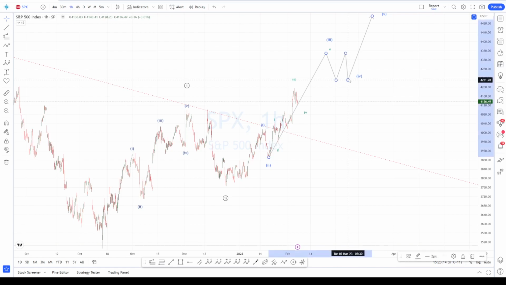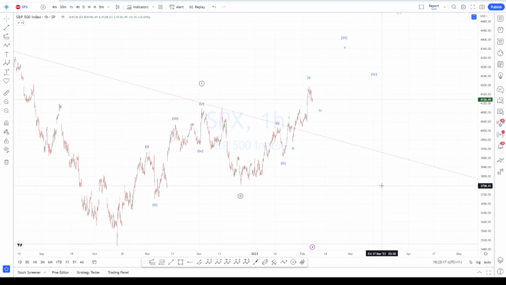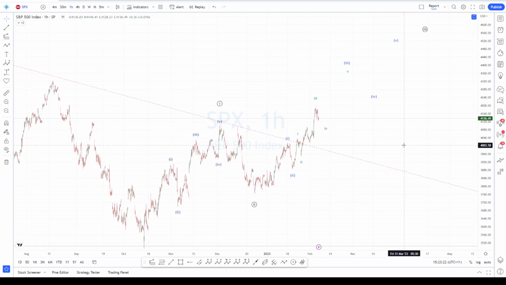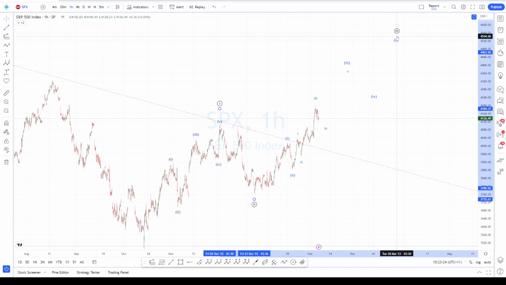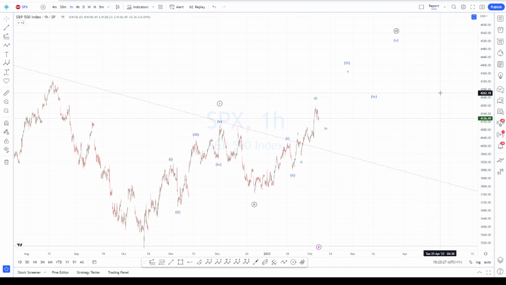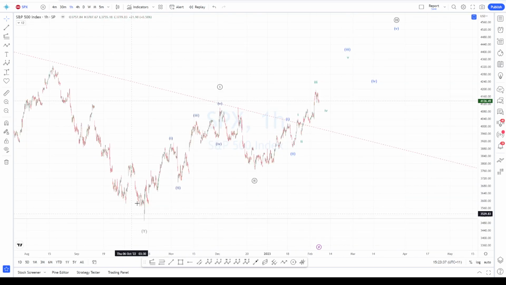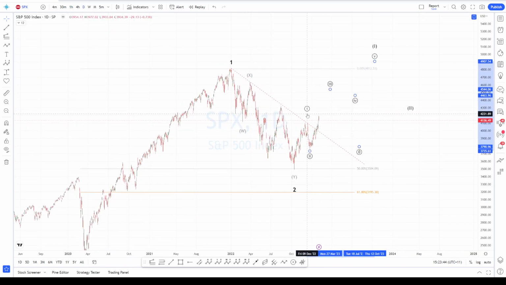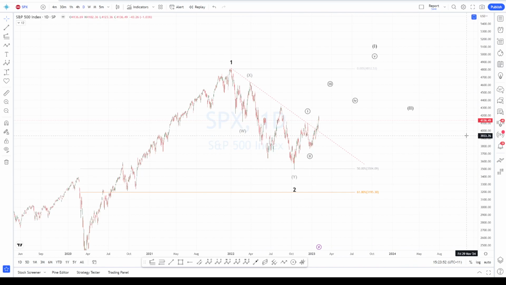Okay, which one's right, which one's wrong? I don't know. Take what you will from it. I'm still leaning to that bearish scenario. I just think there's more to play out here, and that there's just not enough pain going on. I mean, time will tell. I'm just spitballing about what I'm seeing structurally, okay? And I've got 2 scenarios there. Which one's going to be right? I'm leaning to the bear, but it's very easy for the bulls to make the case, I think. So, look, I'll just leave it there, because I think there's just more water to go under the bridge.